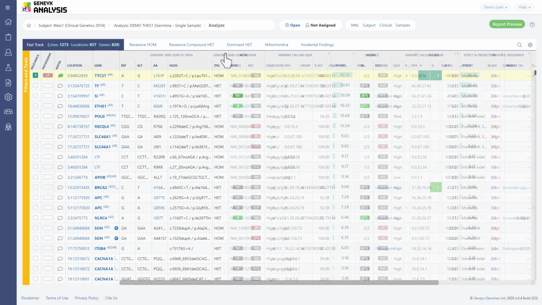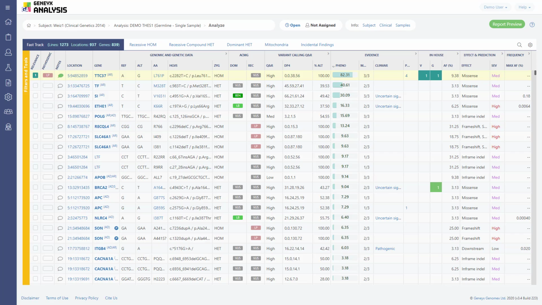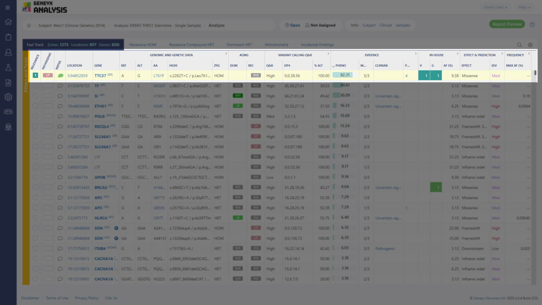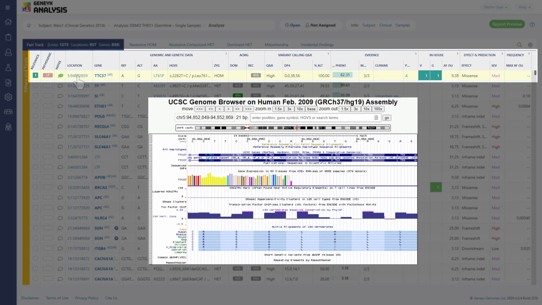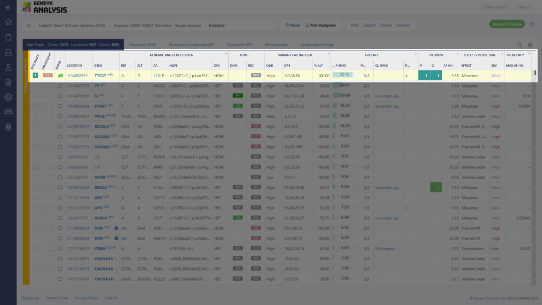For example, under the genetic category, we can see also the HGVS, RefSeq accessions, the codon changes, and dbSNP info. Let's look at the top variant as an example. You'll note that after we filter based on ACMG scoring and quality, it is the most likely candidate according to its phenotype score. The variant is located in chromosome 5, and clicking on its location will open the UCSC genome browser for this position. If the BAM file is available for the sample, you can also right-click to open up IGV and look at the reads in this region.